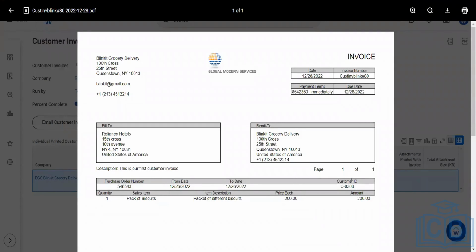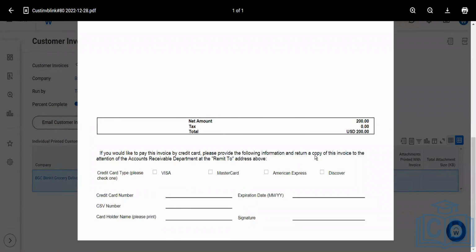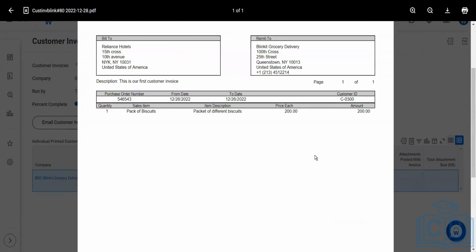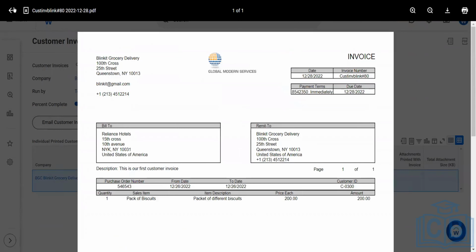A lot of other information. So this is a pretty standard, straightforward layout, but that's not what we use. This is just to show you how it looks when you send it to the client. But in the real world, it has a more colorful design, a better layout, and more information.